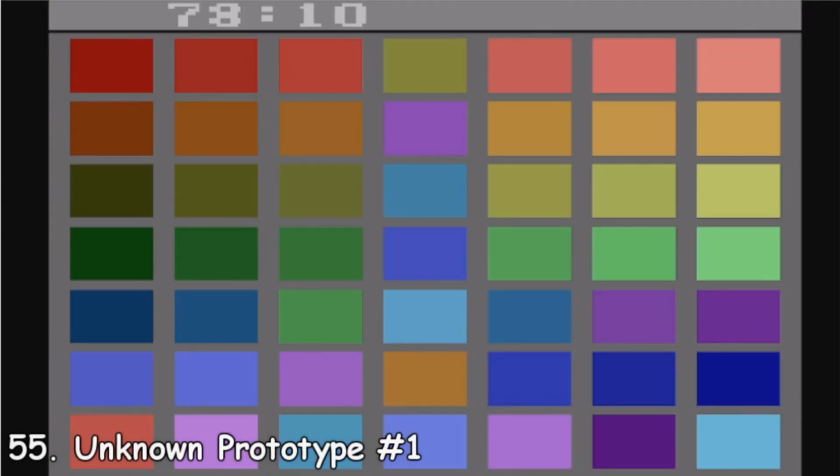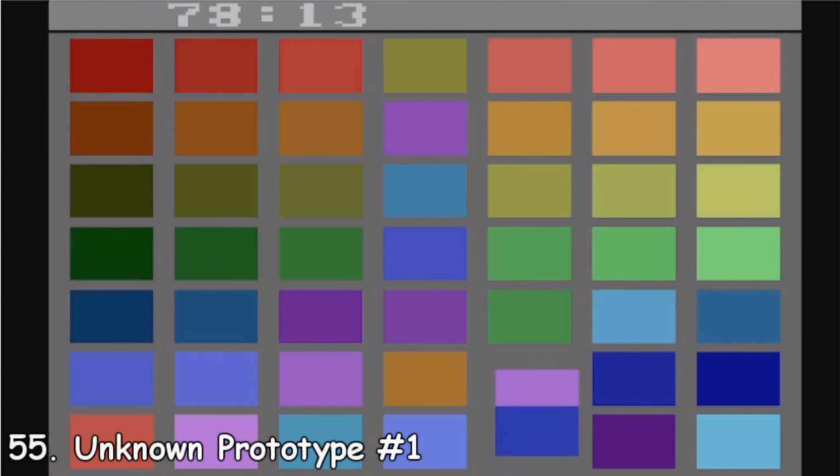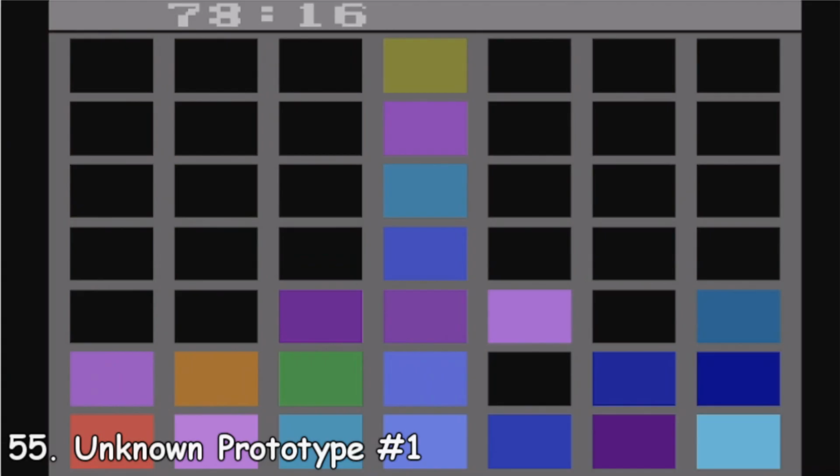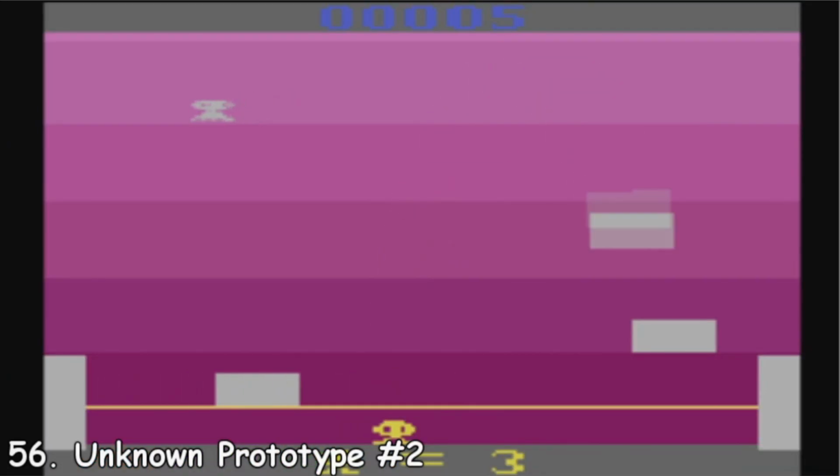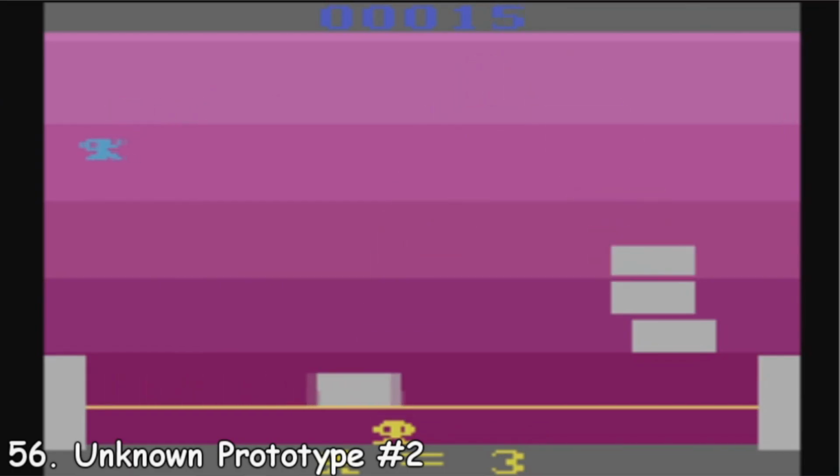Despite the length of this, I honestly kinda liked this puzzle challenge. It was hard and stressful, but definitely felt the most rewarding to complete, at least in my eyes anyway. Not bad for an unknown prototype. Number 56, Unknown Prototype Number 2.